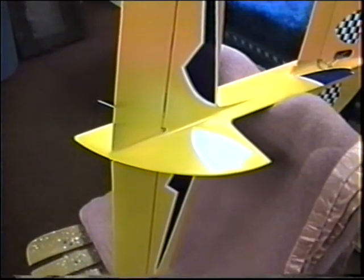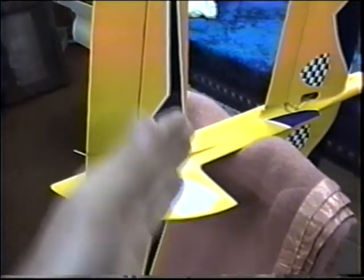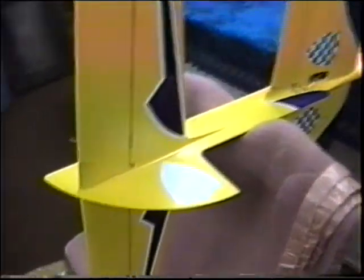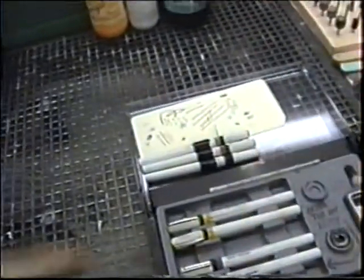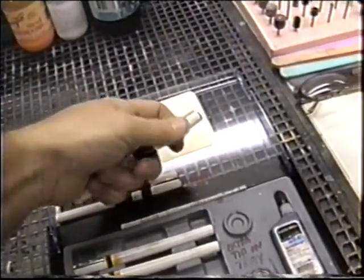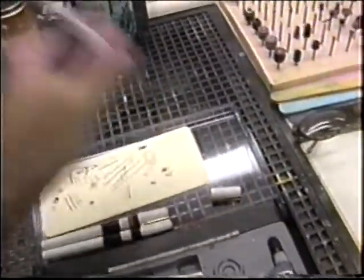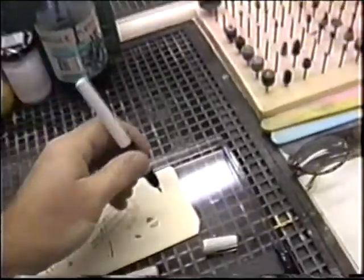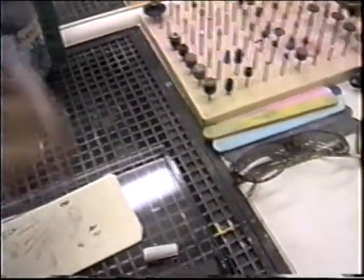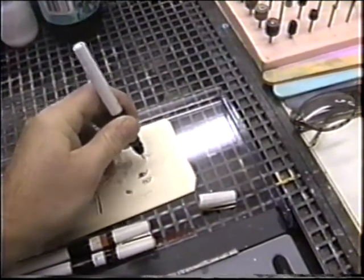I've always found that doing any kind of ink work, working in a horizontal plane like this, as opposed to trying to work sideways, is almost the only way you can work with these pens. And since they've been sitting overnight, it's always a thrill. I always love to do this. You open a pen up, and here you are, saying about 17 prayers. Do a little shaking. If you hear the ball moving, you know you might have some luck. Looks like we're going to have no luck at all, but that's about par for the course. We're getting some writing out of it now.